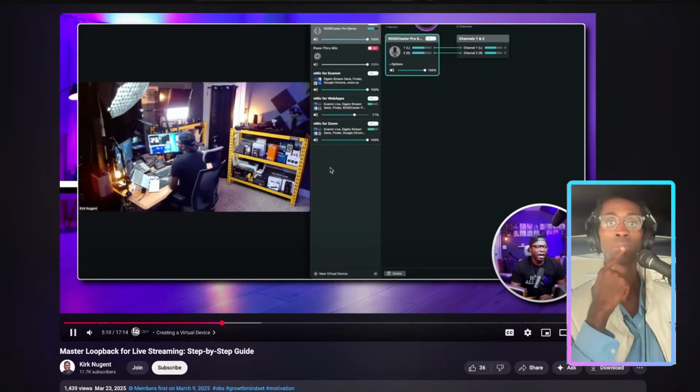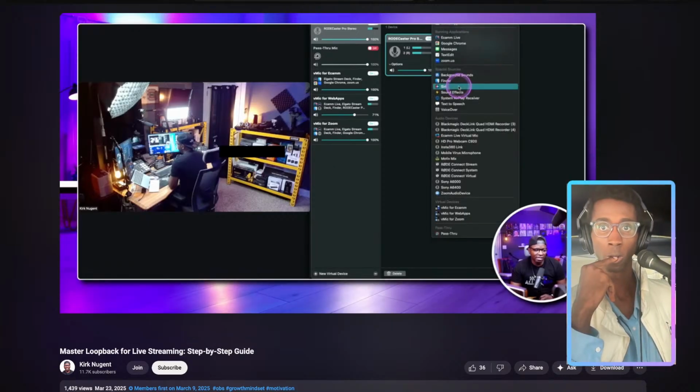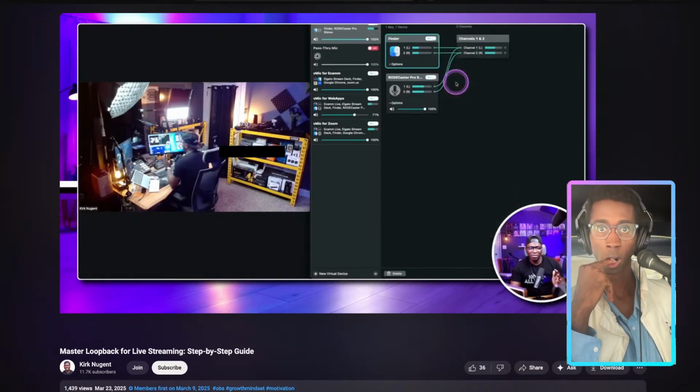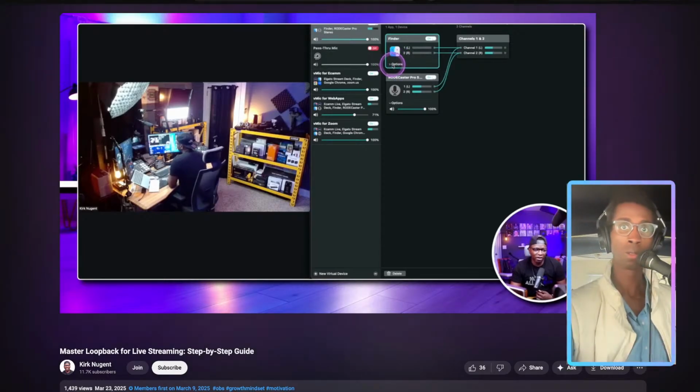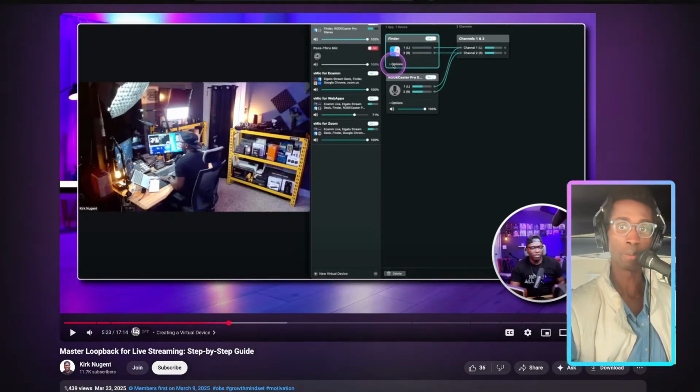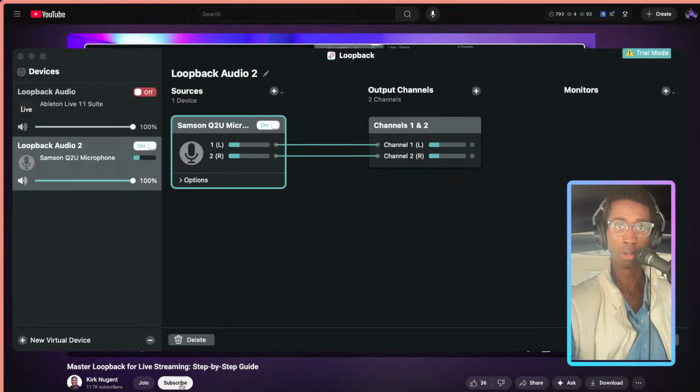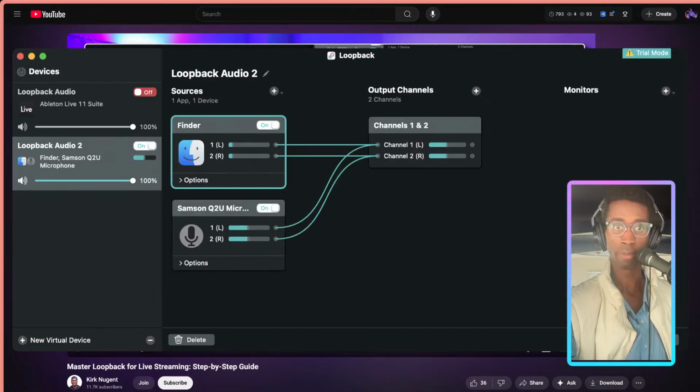For this microphone, I can go and select, let's say, Finder. I always like to have Finder because if I'm going to show something on screen, if I hit the space bar to see what that thing is, I do want to make sure that it is there. That is really important. I am going to implement that. I also like Loopback. I also want to hit the plus, hit Finder.